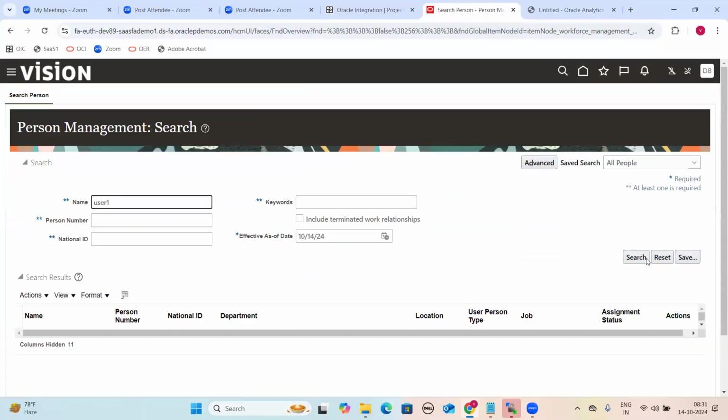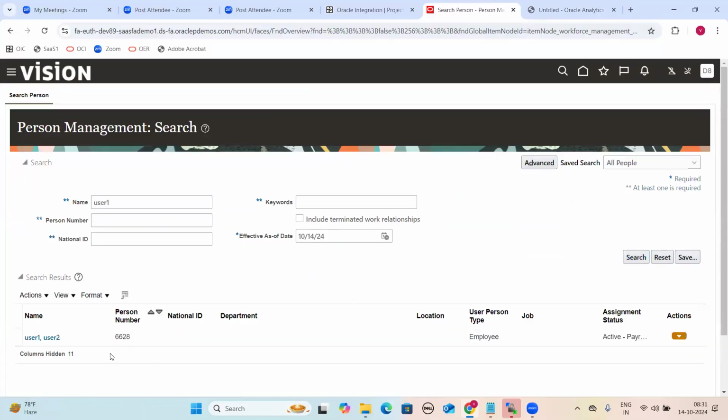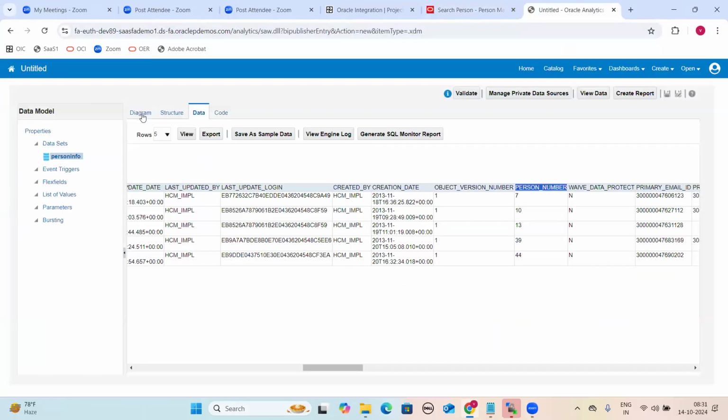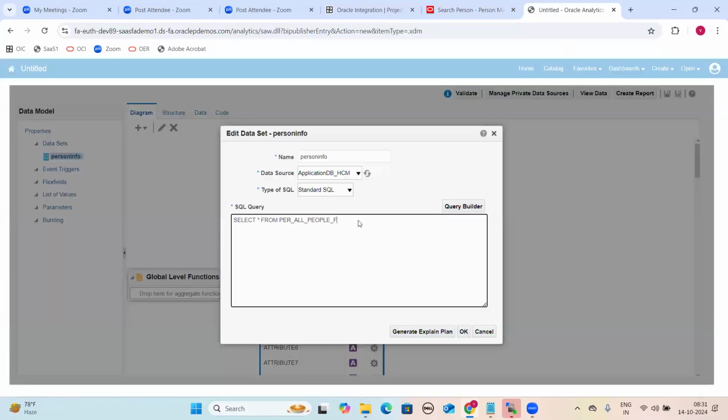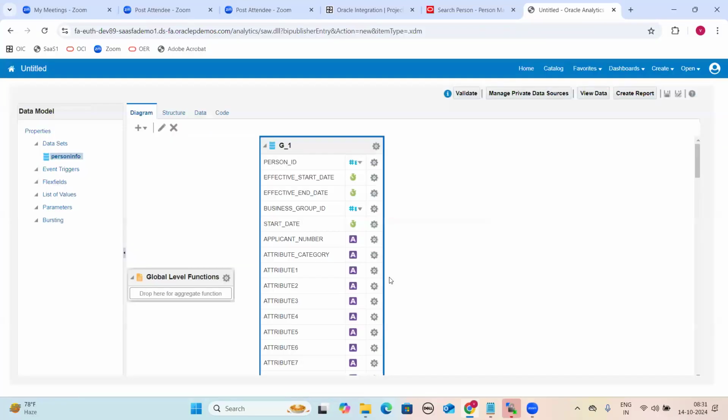User 1. So this is the person number. So now you try like this, where person_number equal to, click.